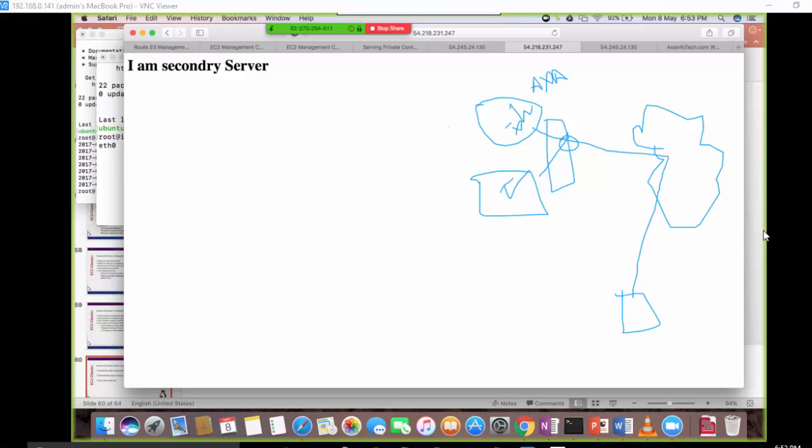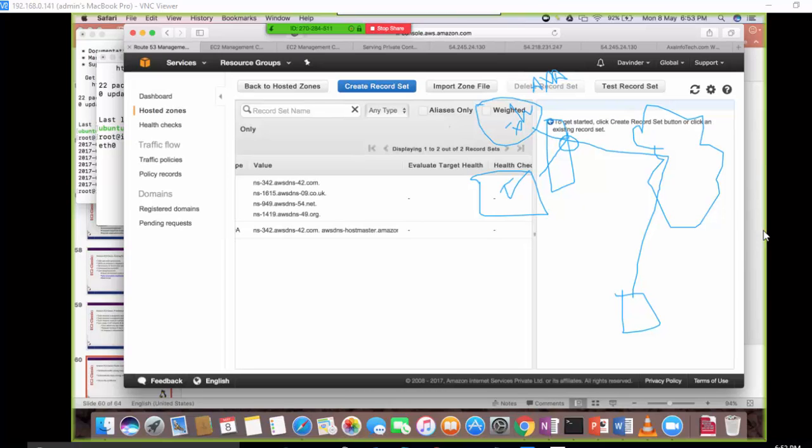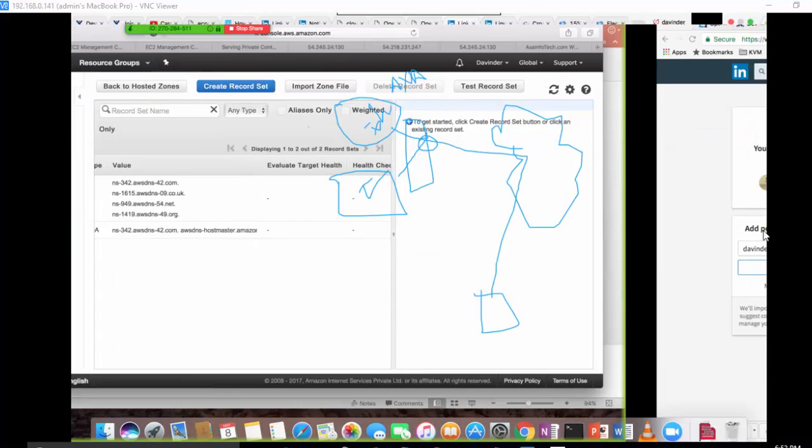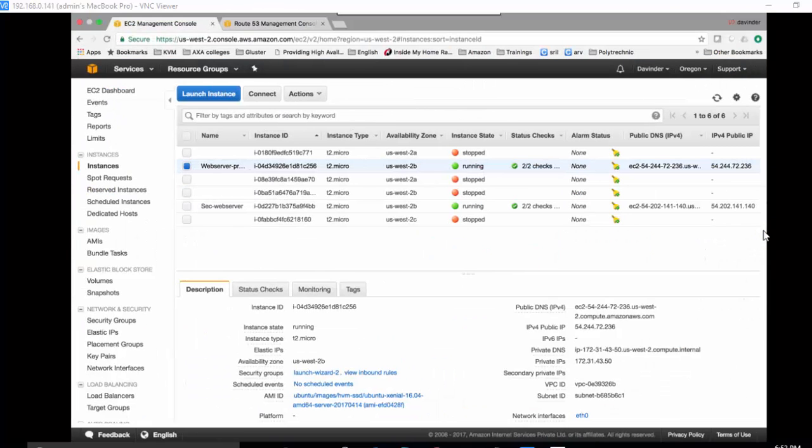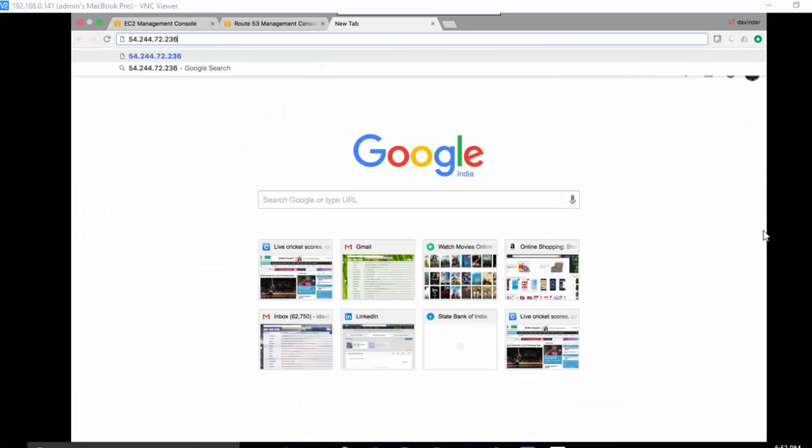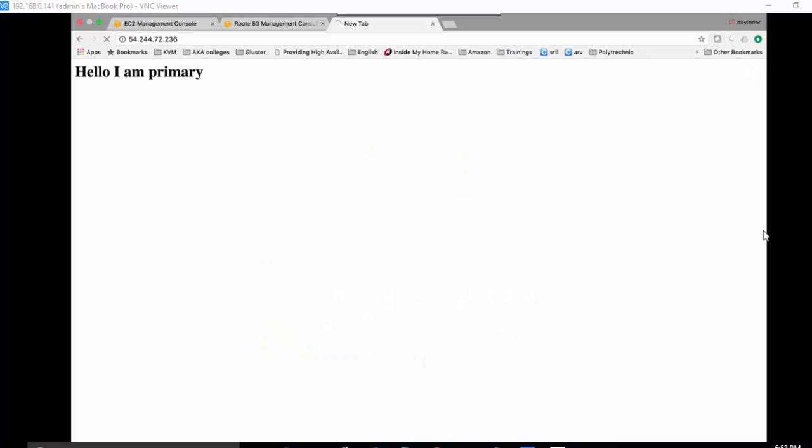I'm going to Route 53, where is it here. Wait a minute. Here. So for this particular web server, what is the public IP? You can see it here, right? I have already created a web page here. I'm just clicking primary. Got it?